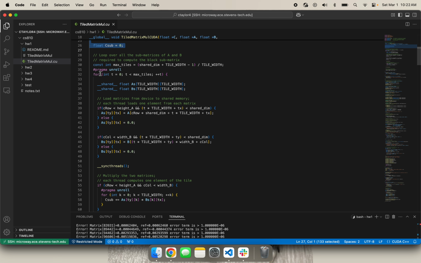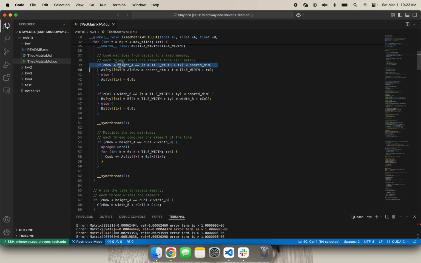And here, this is where we're iterating over the shared width using the dimension of our tile. This is initializing shared memory. Obviously, we have to be careful of divergence.